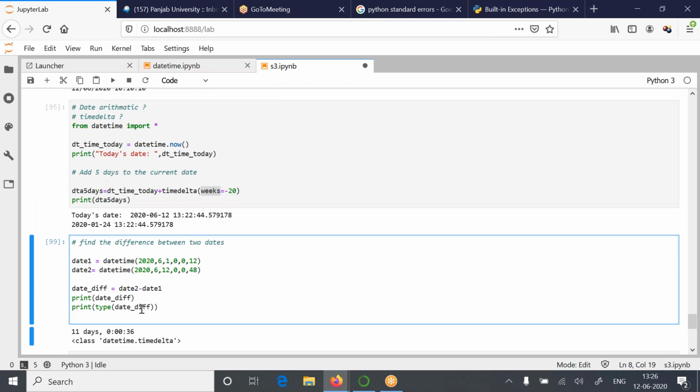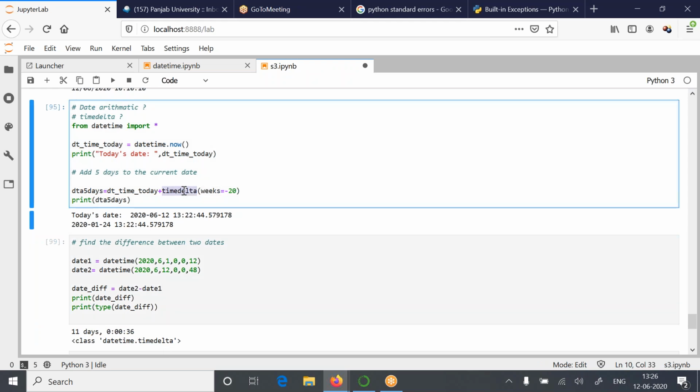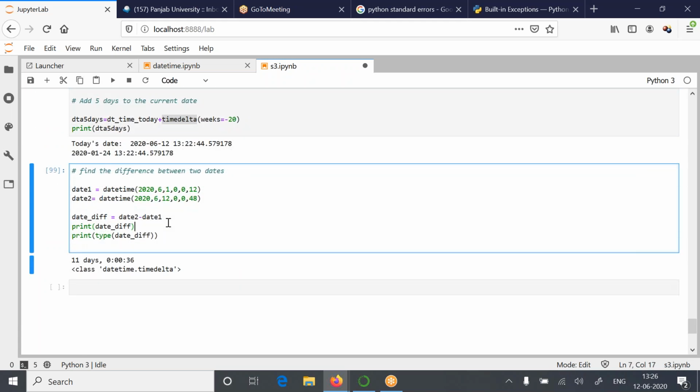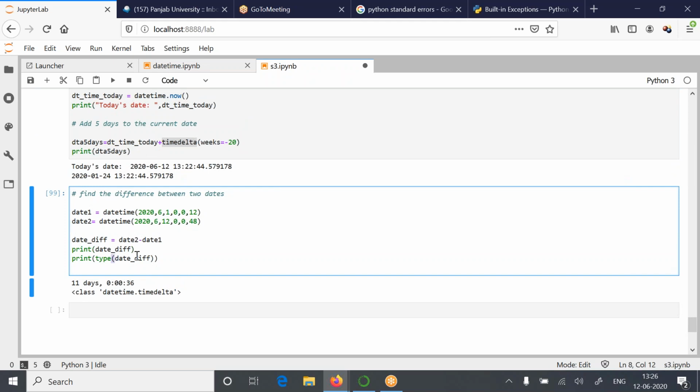So the difference is being returned to you in the form of a timedelta object. And where did we use the timedelta object earlier? In this code, when we added a time duration to the current date or any date, or when we subtracted any duration from any date, the timedelta object was used. And if you are finding the difference between two dates also, there also you are getting the timedelta object. And you can call its days or its seconds attribute.